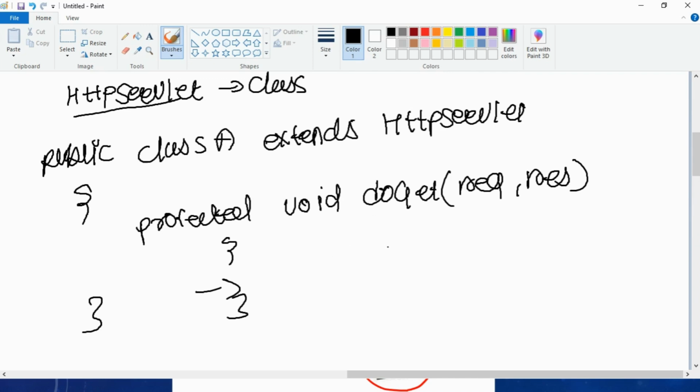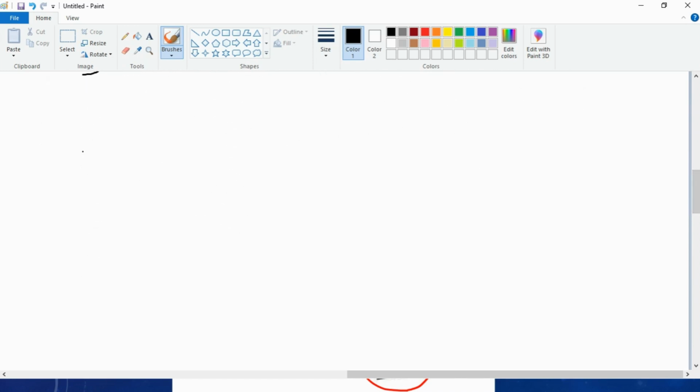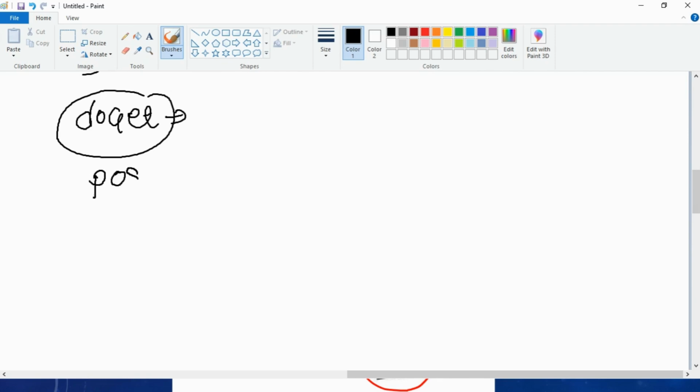But what are the issues that we are facing in an HTTP servlet? When you are sending a request in a doGet format, or consider you are sending a request in a post format, at that time we don't have any control to perform the operation.